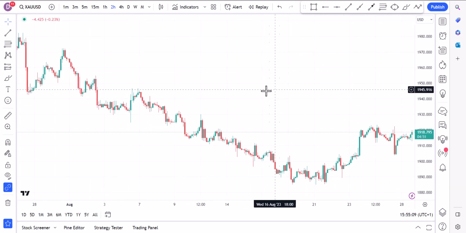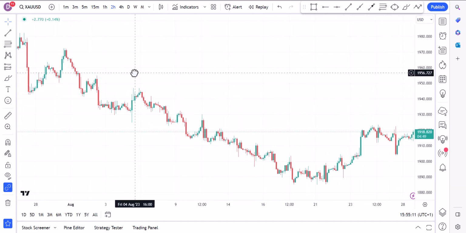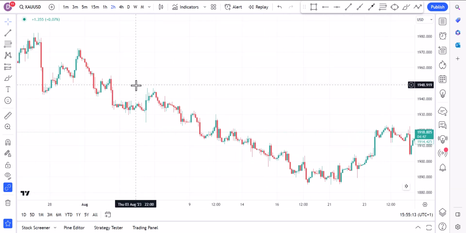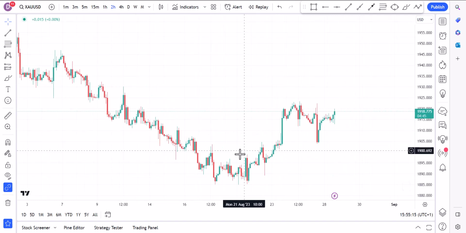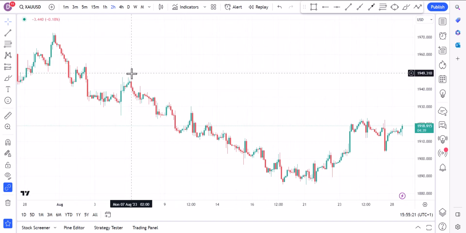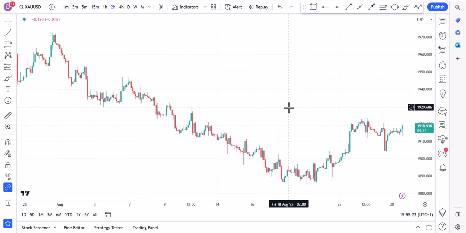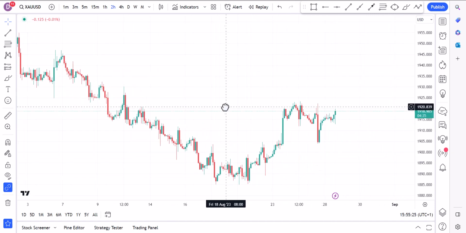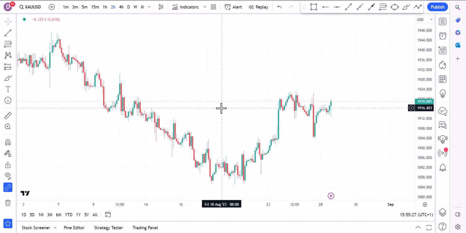In our previous videos, I taught you guys how to identify an uptrend, a ranging market, a downtrend, and also how to label them. So you need to know this is lower low, lower high, higher high, higher low. So if you want a proper understanding of this, you have to go to my previous videos and watch them so that you can have a proper understanding of what we'll be doing today.